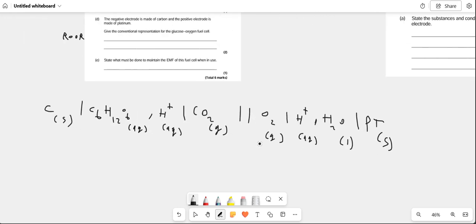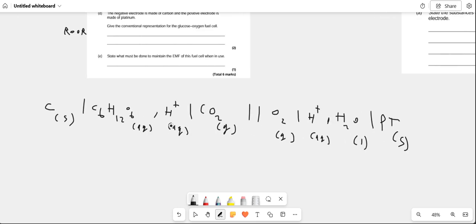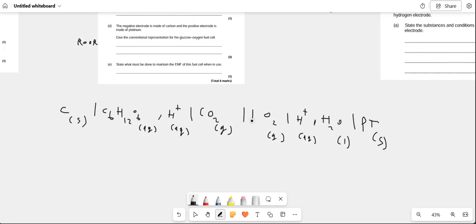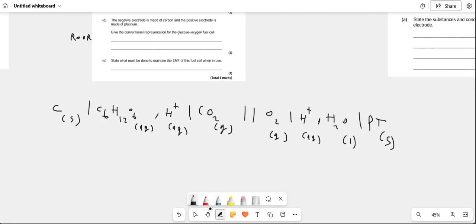Obviously you don't need to write some of the other ones because the oxidation state's not changing. As you see here, H+ going to H+, so it's not really changing there. CO2, obviously the carbon is changing on the right hand side, so that's why we change the oxidation state. It's the oxygen that's changing there in oxidation state. So as you see, carbon goes from C to being over here O2. So that's the difference in oxidation states there, and that's why we have written it like that.